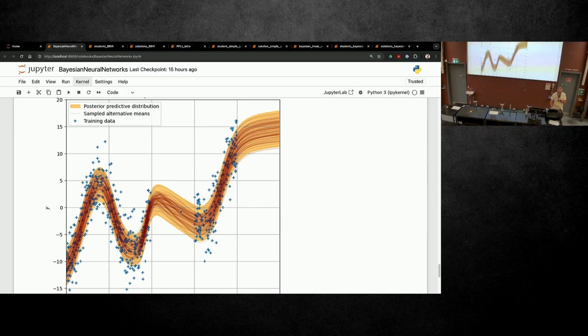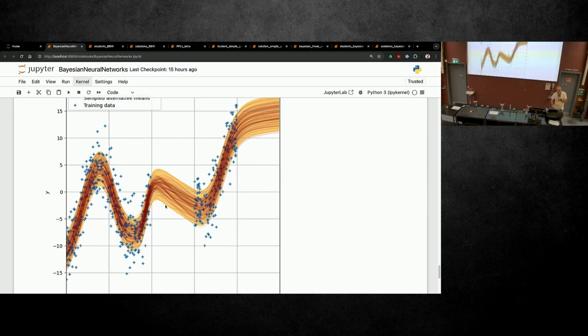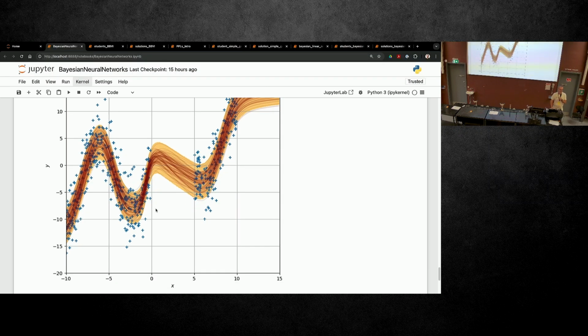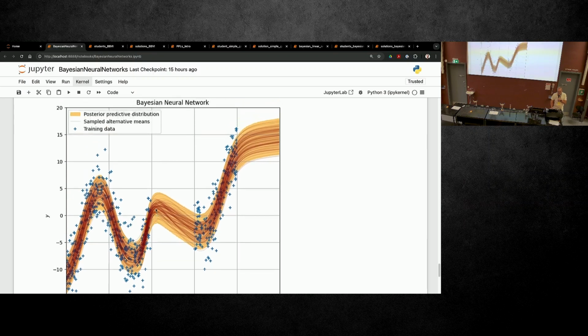Over here, we had this hole in the data. We have a model uncertainty that is clearly exposed by these lines not covering very much over the area, but still they are more spread out and showing that we are uncertain about the model in this area of the x-axis. Okay?